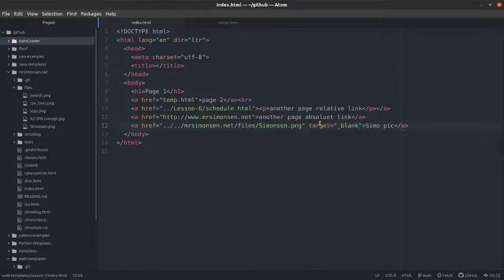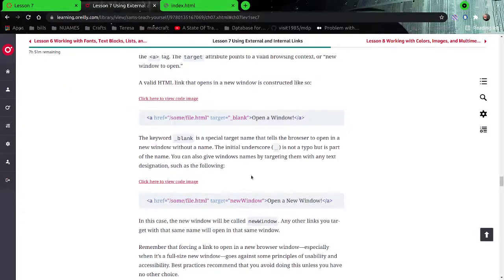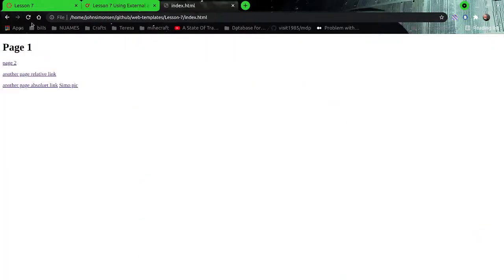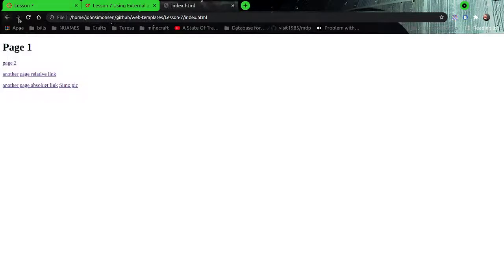From the book, we can see that we can do new window as well. Let's do that one here. Does it start with a capital N for new window? No, it is lowercase. Well, camel case. So if I do that, and then I go here, that did not open it in a new window.